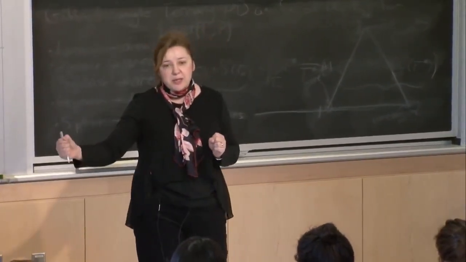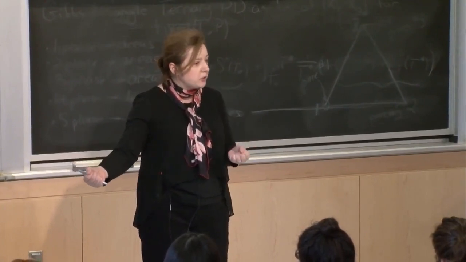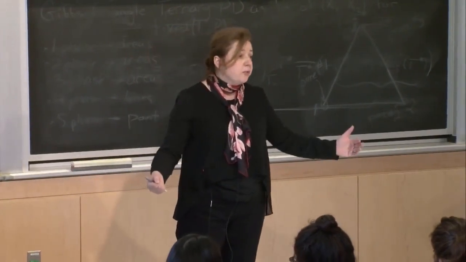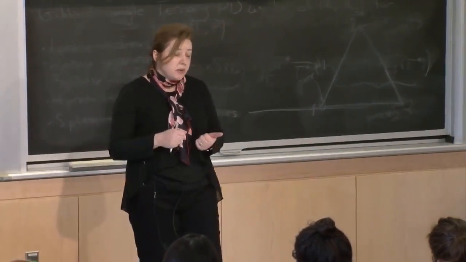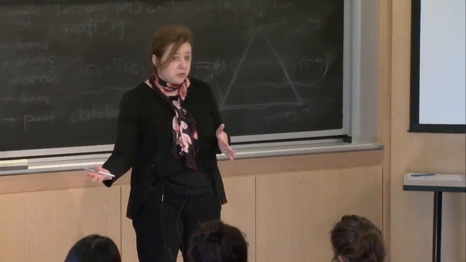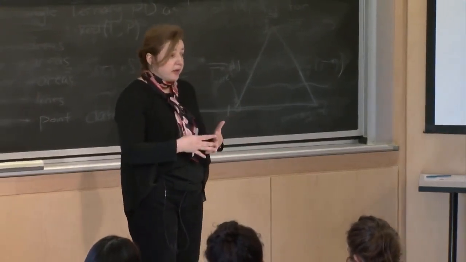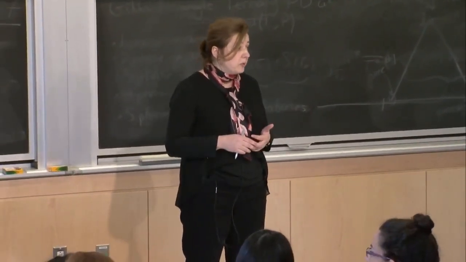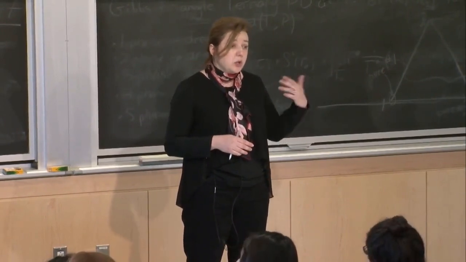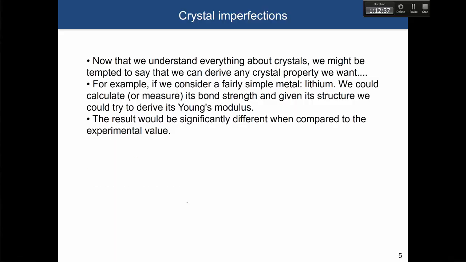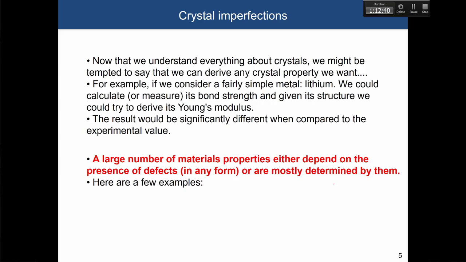But when you, for example, experimentally measure plastic deformation of the materials, etc., you learn that these experimentally measured properties are dramatically different from what you would predict, right? And the reason for that is that if you're assuming a perfect crystal, it is very, very different from the actual materials that we observe in everyday life. In fact, defects, point defects, dislocations, etc., actually govern most of the properties that we know about in materials. Again, I'm here talking about the magnitude of these properties. Some of the examples of these properties would be, for example, conductivity in semiconductors.